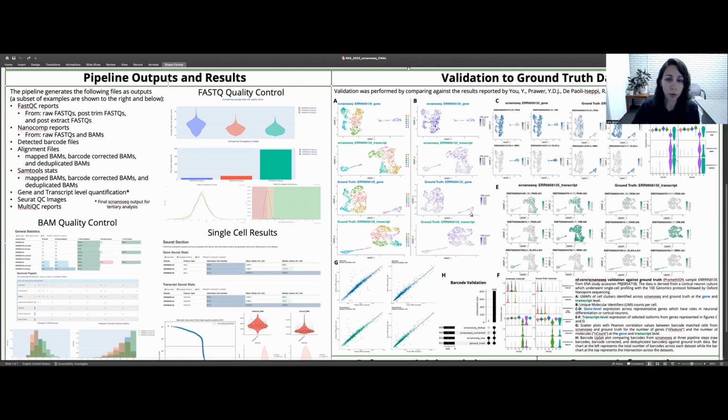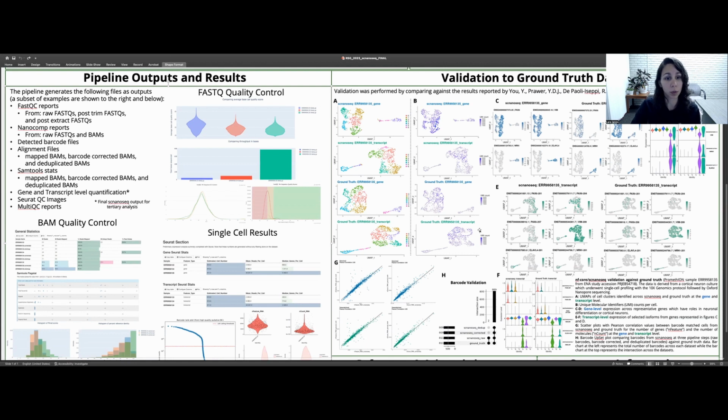To jump right into it, panel A displays the scnanoseq data at the top at the gene level and the transcript level, and at the bottom I have the ground truths, or the published data, shown at the gene level and the transcript level. And as you can see, we are able to indeed reproduce those same 6 clusters of cells that they have identified in an almost exact fashion.